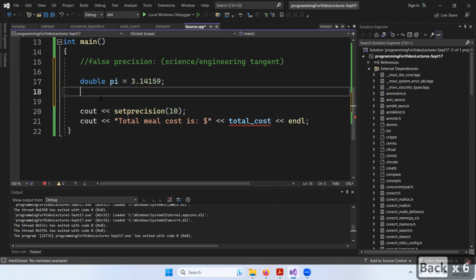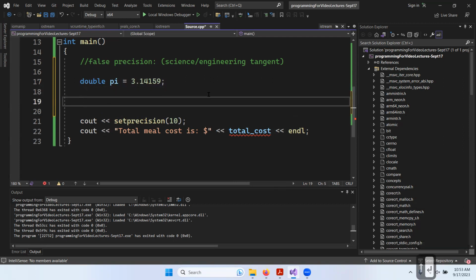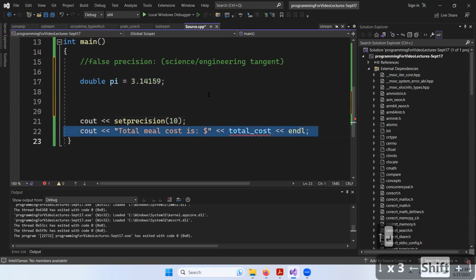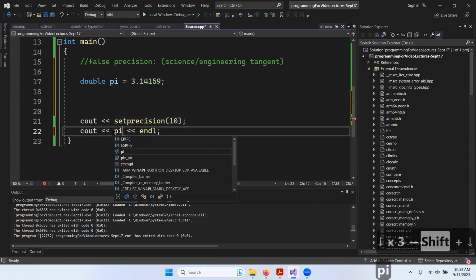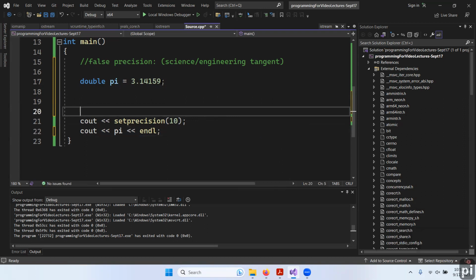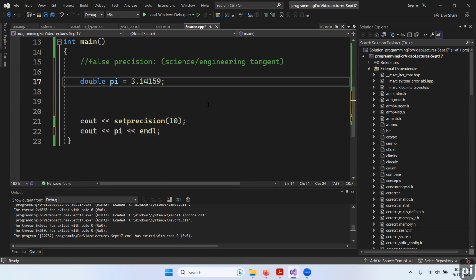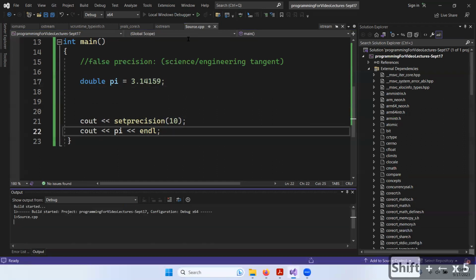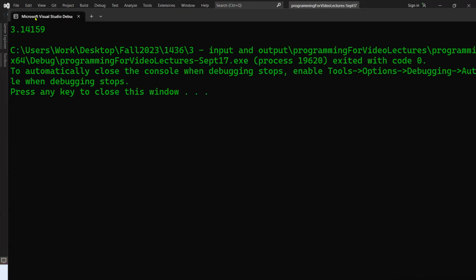A variable, by definition, is something that can change. Let's just print pi here instead. So if I have only initialized this value with this amount of precision to the fifth decimal place, 1, 2, 3, 4, 5, and I say setprecision 10, what am I going to see here? 3.14159. Okay.